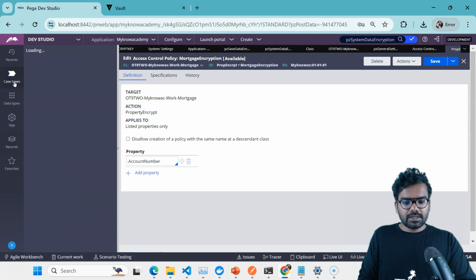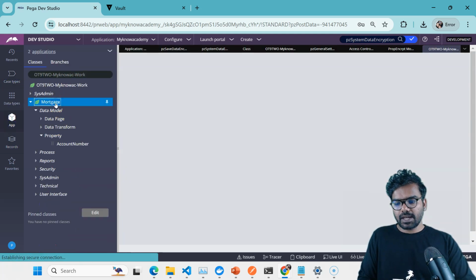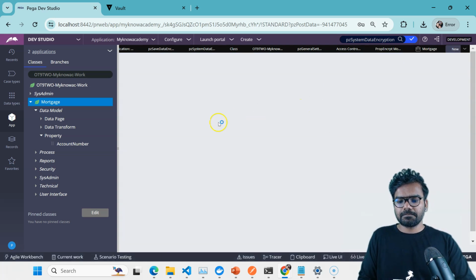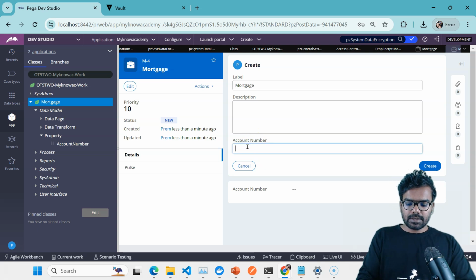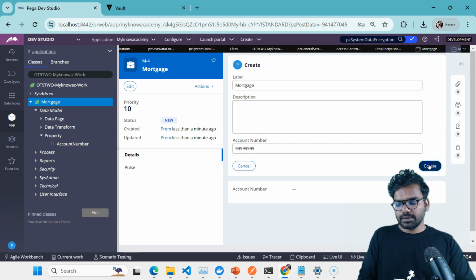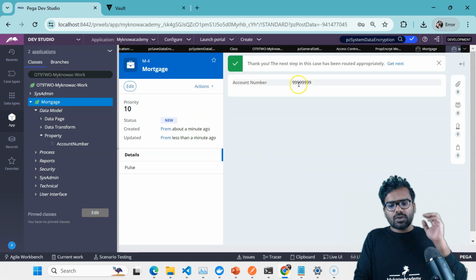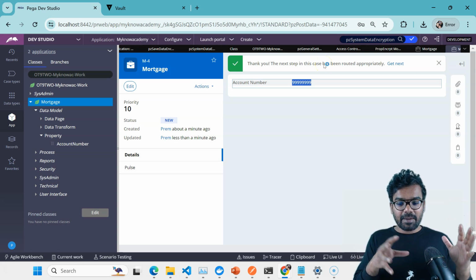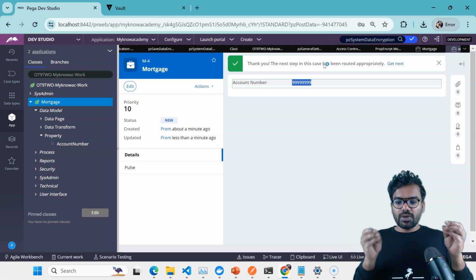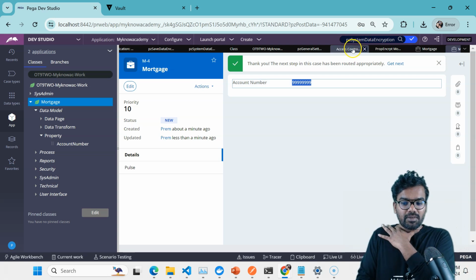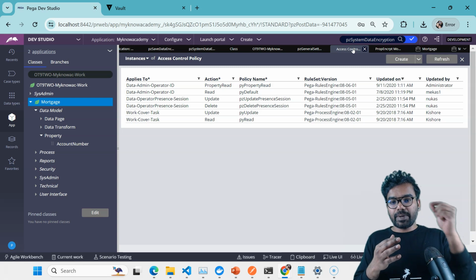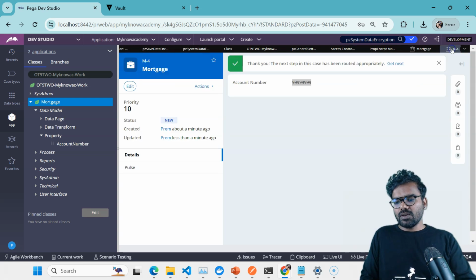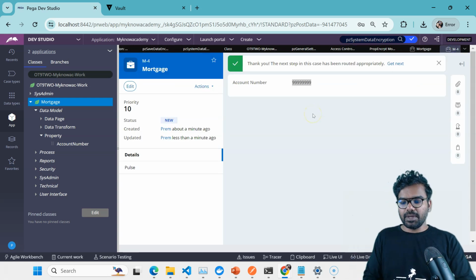Okay, now let's go to the case. For trial and error I already created 3 cases. Now I'm going to create one more case and I'm going to say something like account number 9. Now you may get a question: we say it is encrypted, then why are we seeing it here? At this place the decryption already happened. In the UI, if you want to control it, you have to use a different access control policy called property read. I already explained that in the Pega masterclass lecture, how to use this access control policy to mask some property. But for now, we will just see how it is encrypted into the DB and in the clipboard.